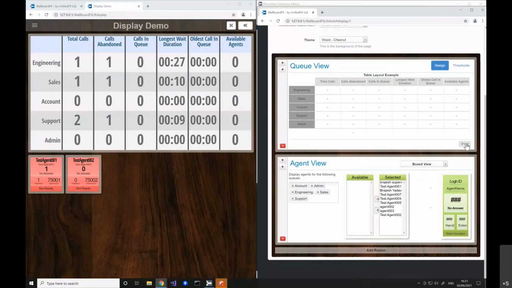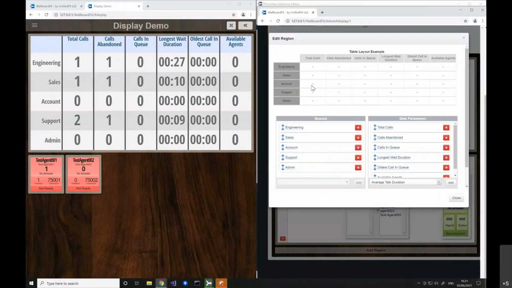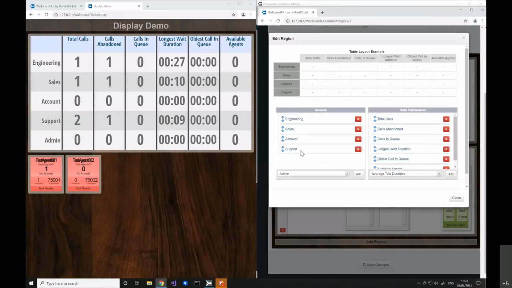And if I click edit, then we can see queues and parameters as entities that we can work with, right? So if I want to remove admin, for example, and the up down arrows there allow you to change the order. If I click the little red cross, that is removed. And then if you notice down here, we can add it back in if we want to. And that's effectively manipulating the columns that are available. Notice it still has the admin queue in here because I haven't saved any changes yet.